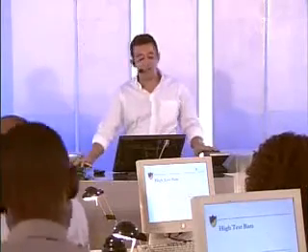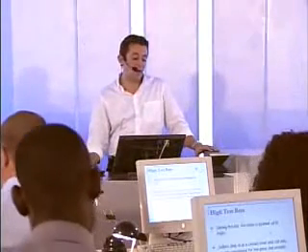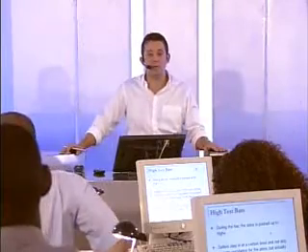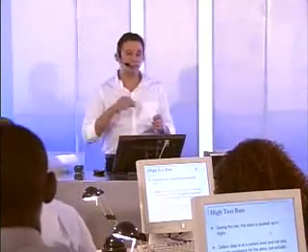Next thing is high test bars. What is a high test? Well, real simple. It's when a stock really tries to go higher and take on new ground, and it hits into resistance, or it just runs into sellers. In other words, sellers see this as an opportunity to just sell the stock out.